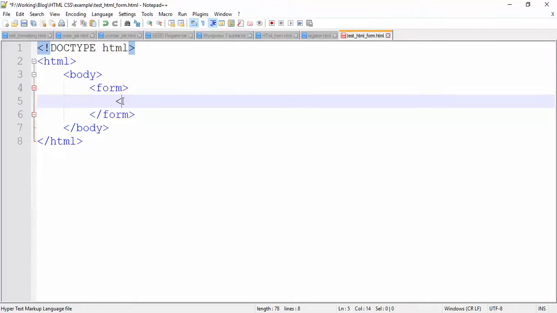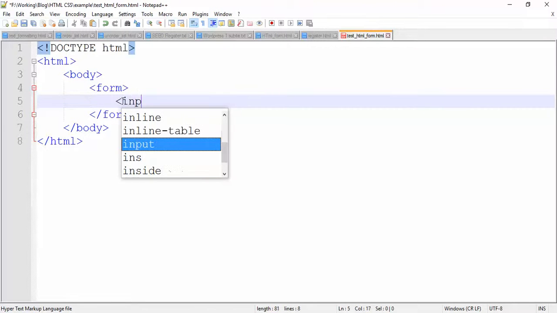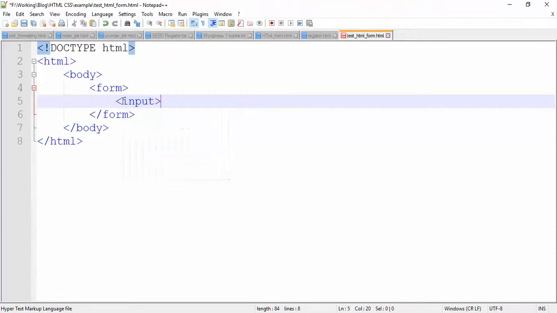Input is a single tag. So input, now we have to add some attributes here according to various inputs like text area or checkbox, radio button, etc. All have different attributes.